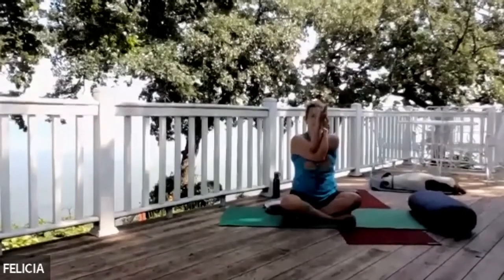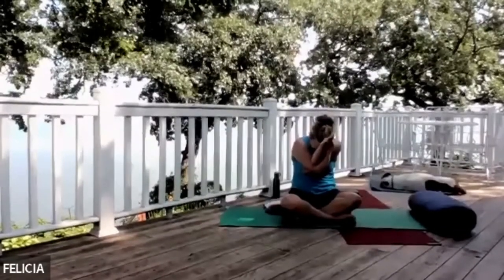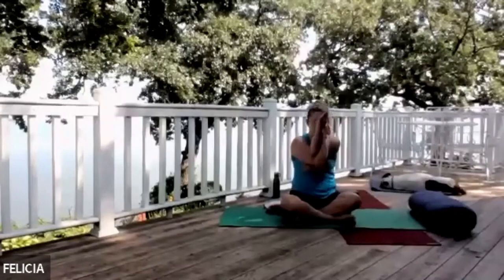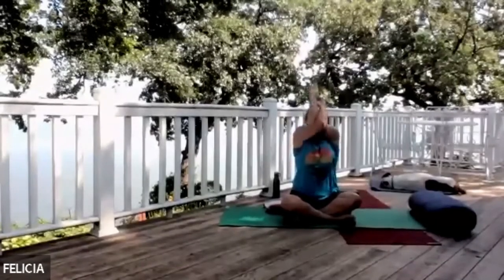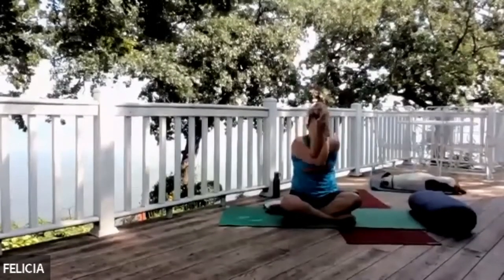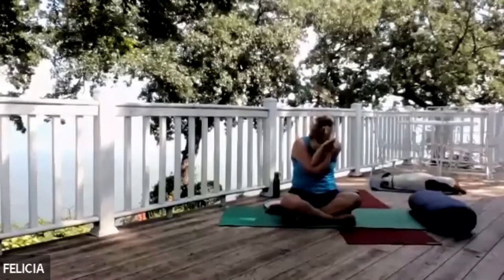Tuck the elbows now into the chest and round the upper back, tucking the chin into the chest, moving the navel all the way back to the spine. Inhaling, opening up, almost like a cat-cow back, reaching the elbows up towards the sky to the best of your ability, reaching the throat up towards the sky. Exhaling, rounding the back into a cat stretch, pulling the navel towards the spine, tucking the chin.